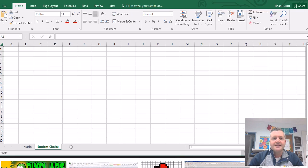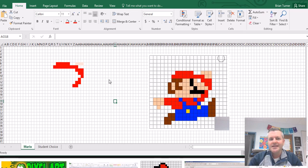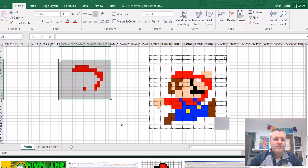In the end, this whole lesson is about rows and columns — modifying rows and columns and getting used to your Excel cursors. Before you start erasing mistakes, realize that you can actually move pixels. If you make a mistake and need to scoot it to the side, you can move it. If you're too close to the edge, make a selection of your entire design and just scoot it over to give yourself more room. Also remember your fill handles — if you need to color downward, you can just pull it down.